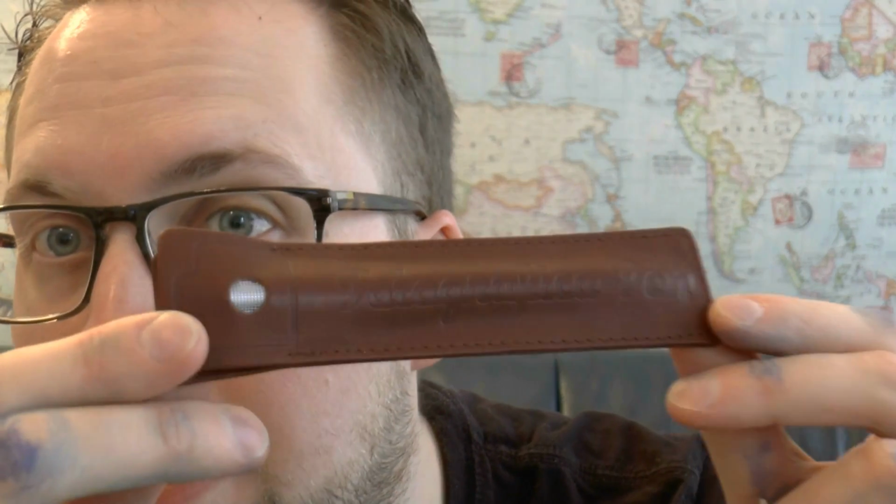Now, here we have the pen. It comes in a little leather pouch, which is also quite nice. Also has that really nice leather smell, and this is very nice leather. It's very supple, soft. I like it. And it says Fotografica Pen. Alright, now here's the pen. I'll show you the parts. Tell you what I like about it, what I don't like about it, and I will do a writing sample.